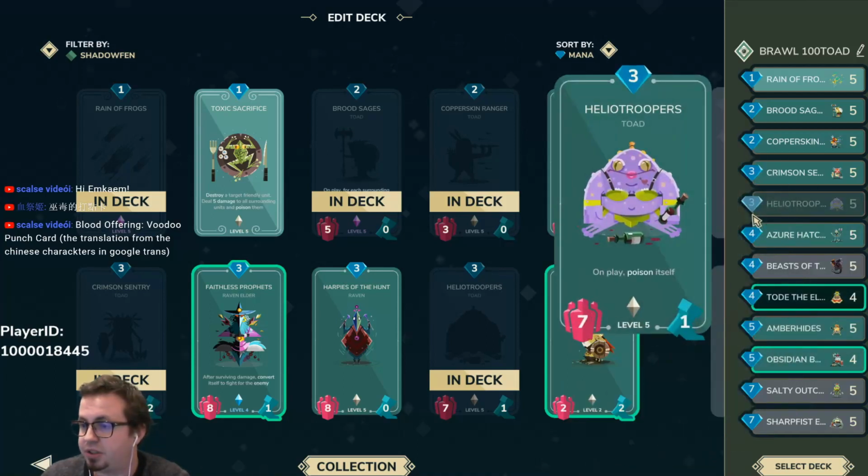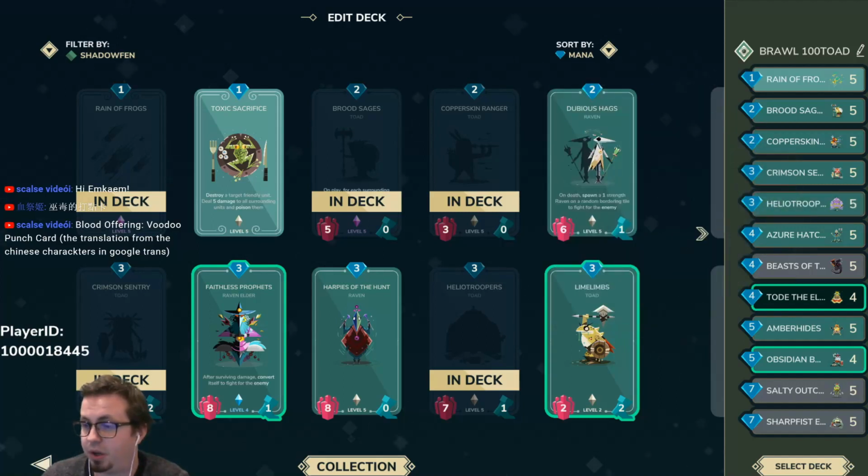Blood Offering Voodoo Punch card. Like Blood Ministers or something? I think that's... I'm not sure. Well, it's good to see he has a good day with the Blood Offering.